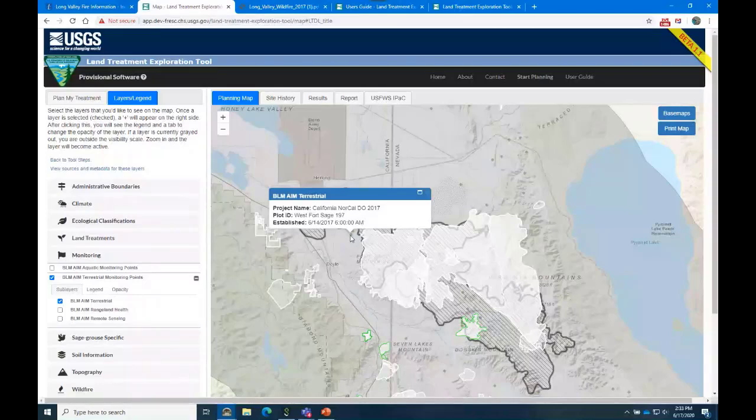And so you could look that up. We're also thinking about displaying information about cover, for example, the actual data. But when you do that, if you hover over that, that could be quite a long list. And so we need a little guidance on what is it that's most important to show about the actual measurements that were taken at that AIM plot. So some of it's just a back and forth of, we want this, okay, how can we present it in a way that's useful?